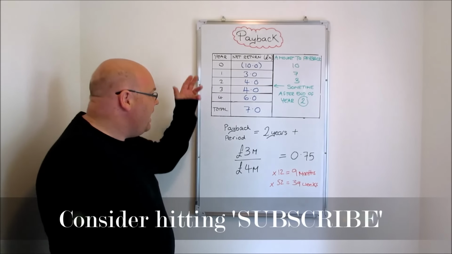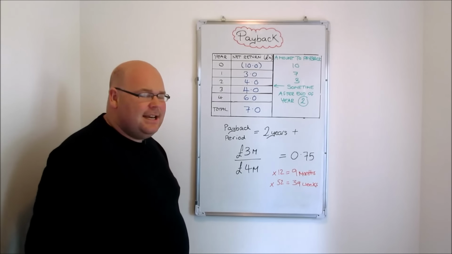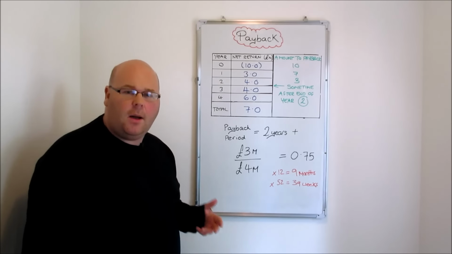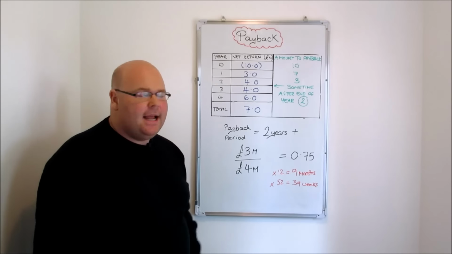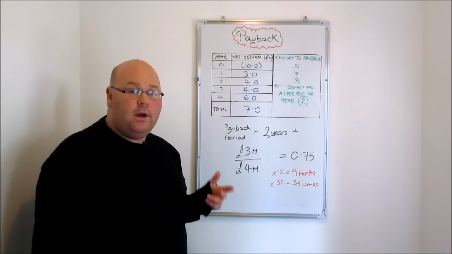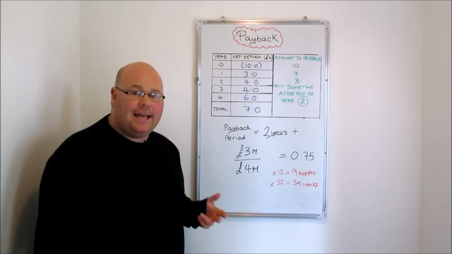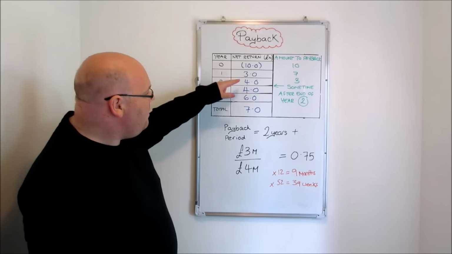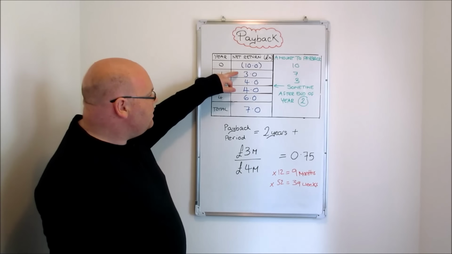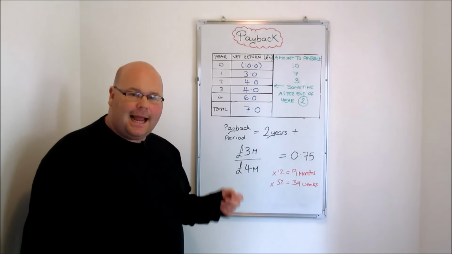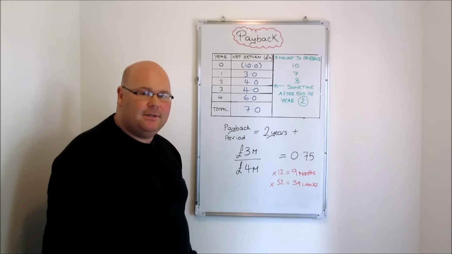Now, if we have a look at the numbers, we can see that this project has an initial cost. It's going to have an upfront expense of £10 million. So that's our big figure for payback. We're going to try and see how long this project takes to return £10 million. Now, the column that we're going to need to use is this net return column here. And what we're going to do is to try and count through these numbers to see how many years it's going to take us to earn this £10 million back.